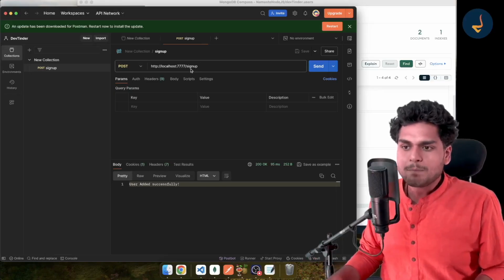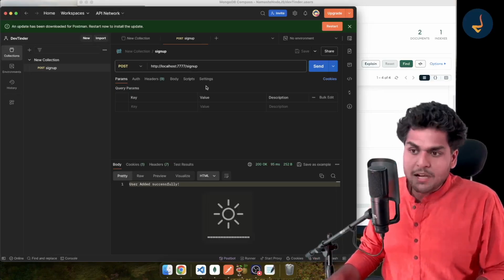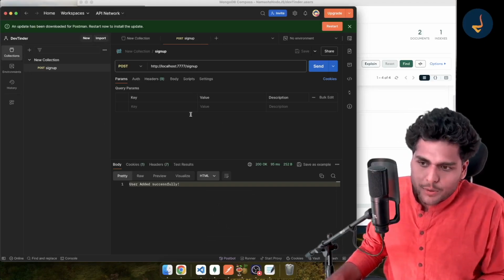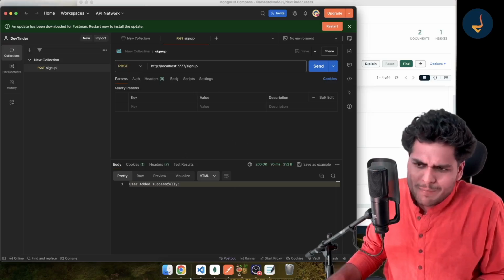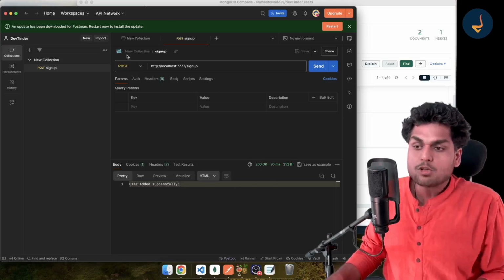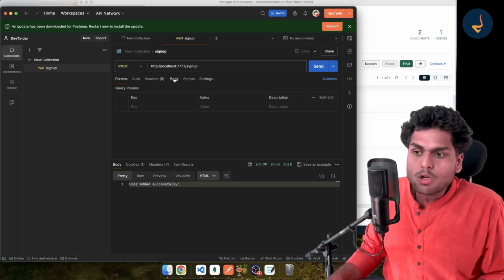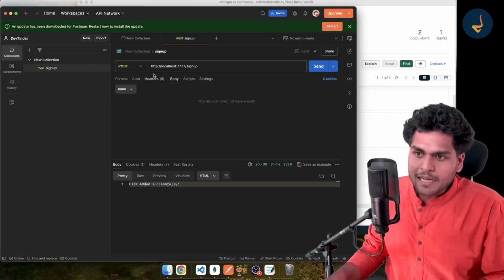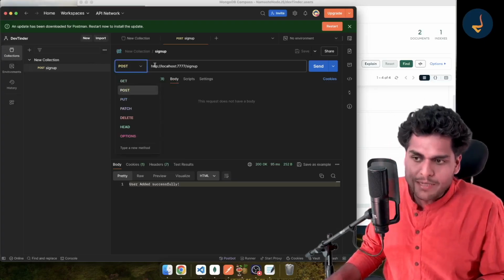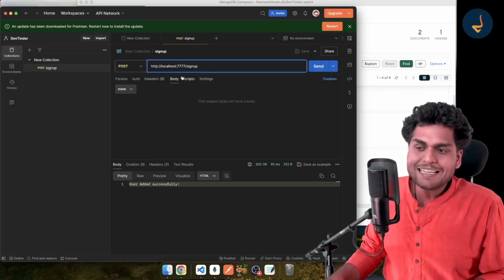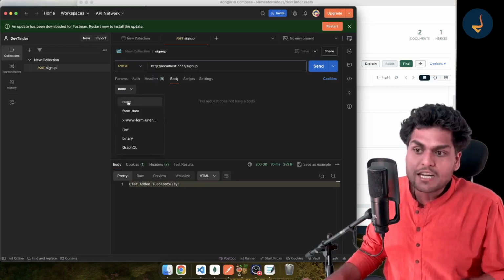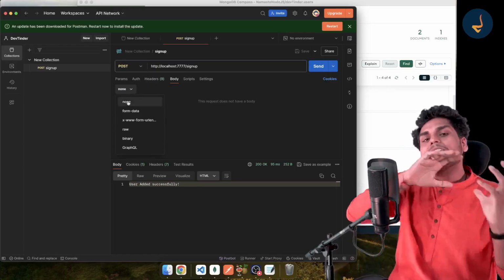How do you do that? First of all, in Postman, see, this top portion is the request and the below portion is the response. So in this top portion, go to body. This is the request body, this is the HTTP method, this is the URL, and this is the body. Now if I click on body, there are different ways I can send data inside the API.